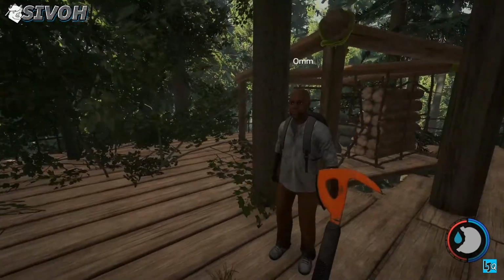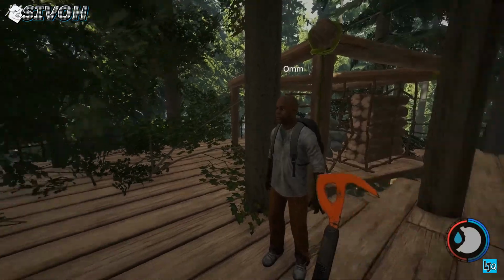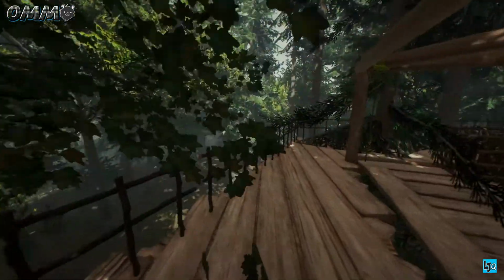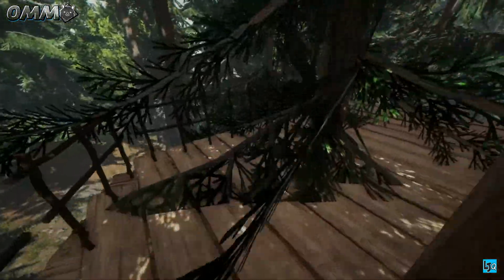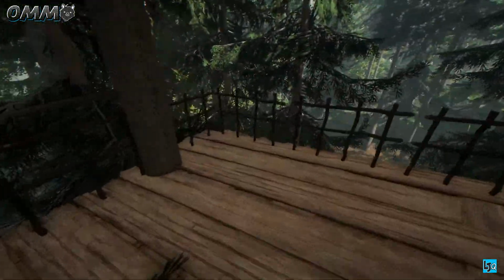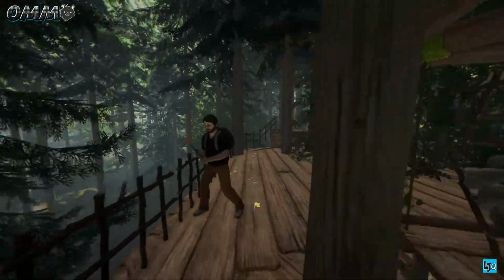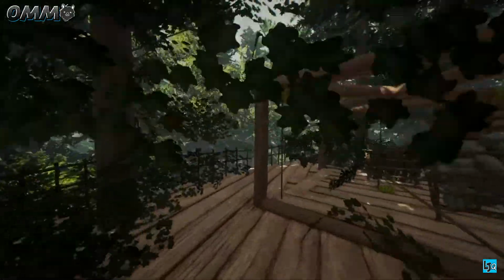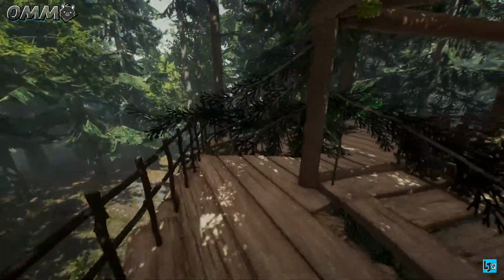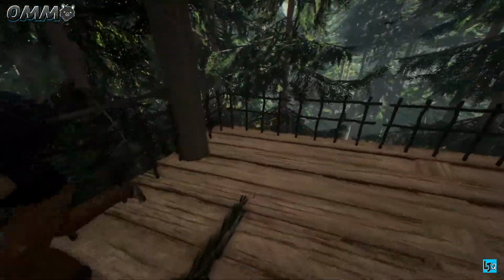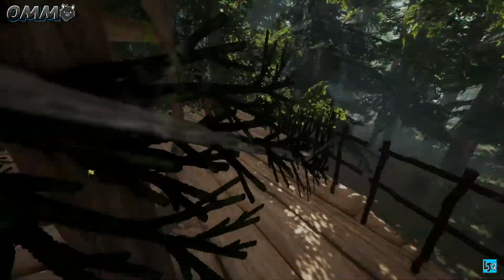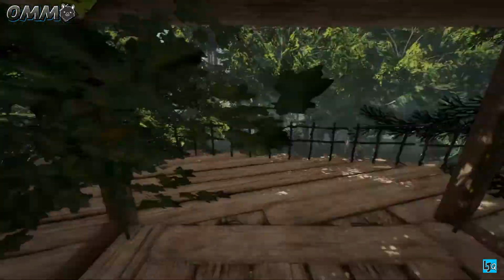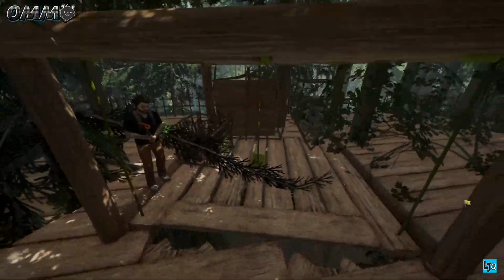But yeah, you got anything to add to that, man? Yeah, like you're saying, this is a really great way to build a base. It was kind of expensive because it is an odd shape. But if you can find a nice group of trees like this, you can build an amazing floating base. And you won't have to worry about armsies cutting down the trees or anything like that. But you know what? Don't take my word for it. Let's show you. So I'm going to spawn some armsies.